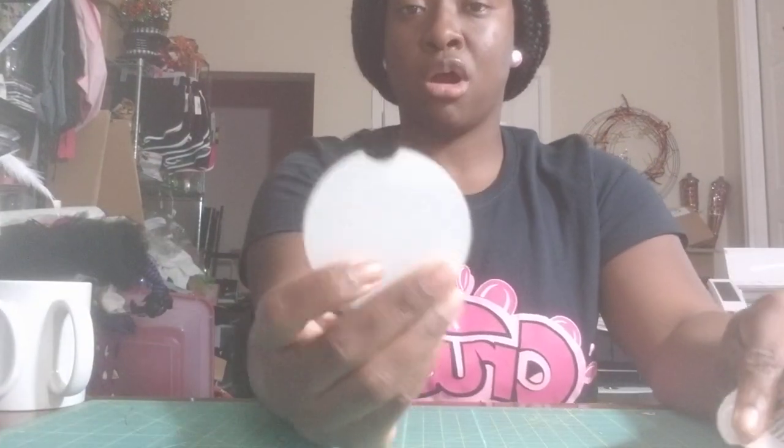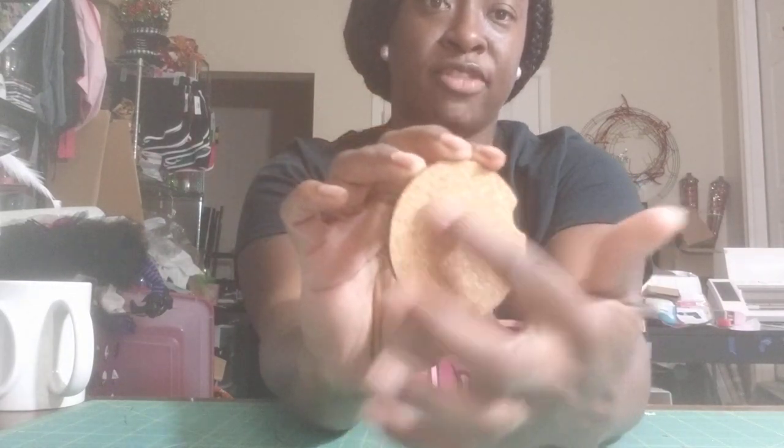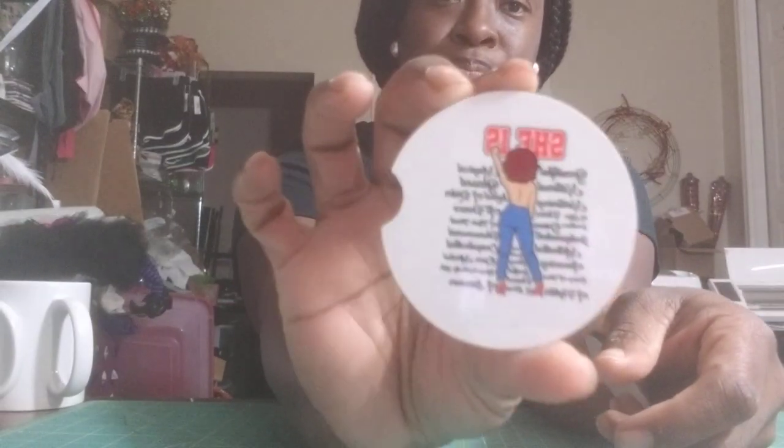They also have car coasters. I purchased these from Johnson Plastic as well. I have the cork back. This is what that looked like when it's pressed.